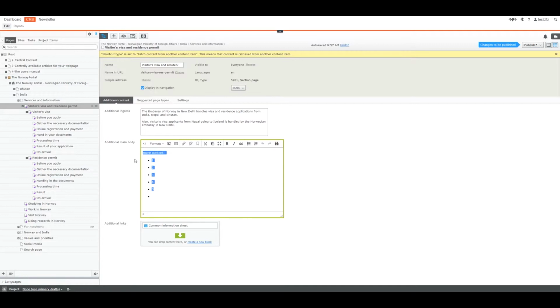The local specific, the country specific, the area specific content. So I just added some information now, clicking publish, and if this was on the production servers, this would now be online.